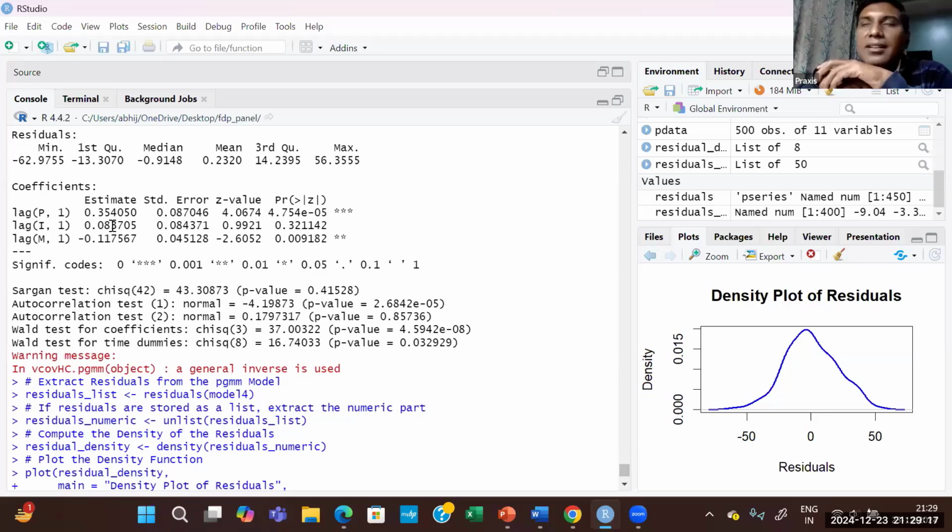So what is the decision here? What should you go for? Ideally, if you have to compare between system GMM and difference GMM, your value for this is 0.35, right? And what was the value for fixed effect? 0.31. Yes, sir. And for OLS it was 0.56. So it is closer to the fixed effect model value, right? So it means difference GMM is downward biased, and you have to go for system GMM.